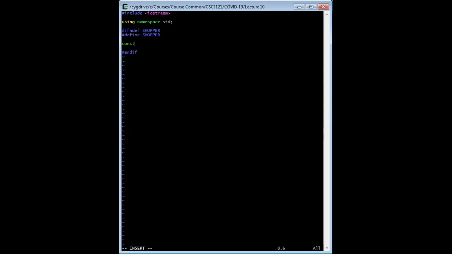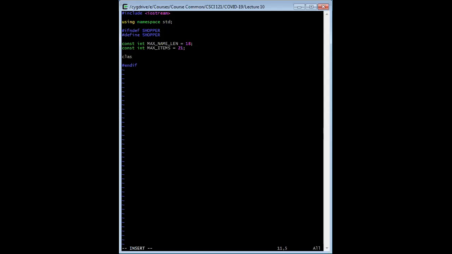Okay, so I'm going to need a const int max name length, and that's no more than 18 characters. I'm also going to need a const int max items, which is 21.